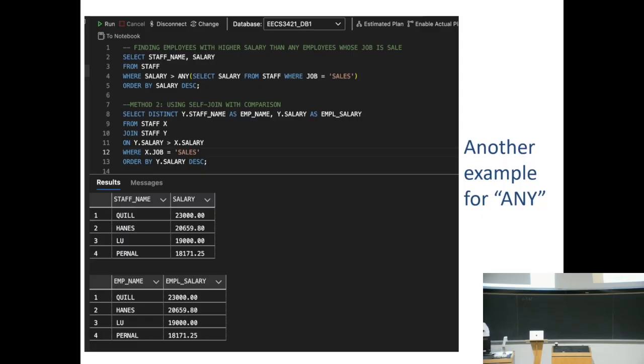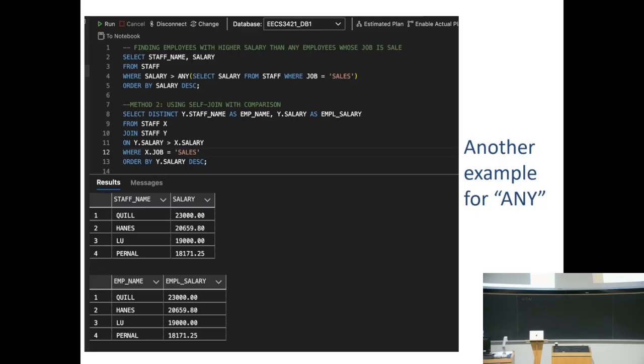Now when we compare it with any, what does it mean? Which salary do you expect to see in the result? Greater than 18,000 or greater than 20,000? 18,000, because this is any, right?